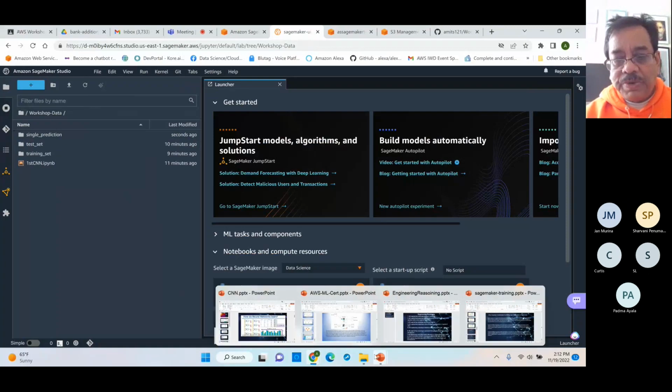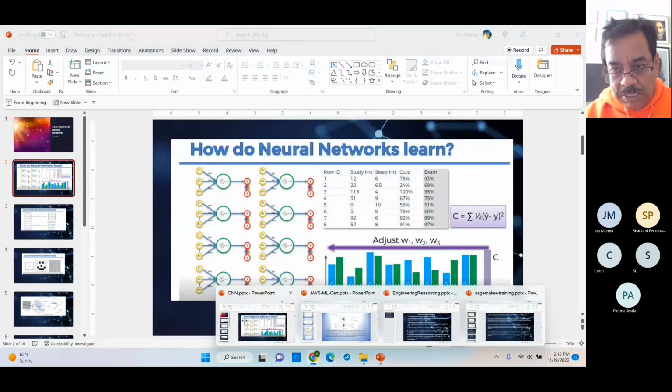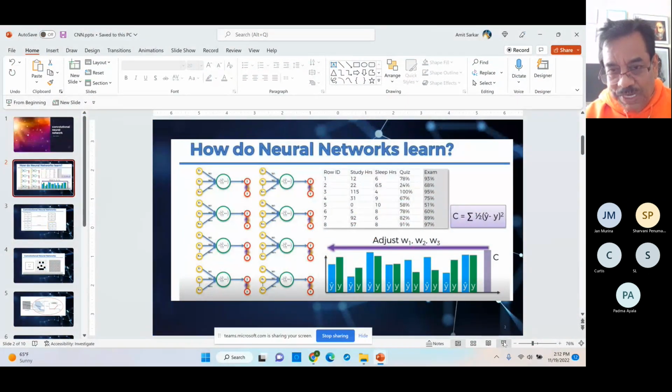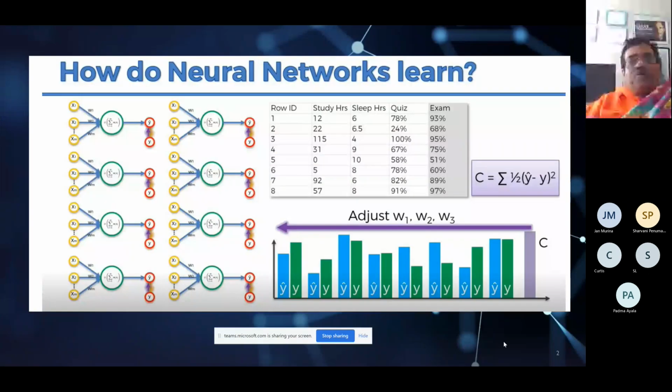Now we'll start doing it. Don't worry about it. Now let me show you. You'll like this part. So how do neural networks work? Basically, in the neural network, you see this x1, x2, x3. These are some kind of numbers, and you combine them with some kind of arbitrary weight. Everything is connected with a weight, and once you combine them, you put in a mathematical formula, and then you see whether it's yes or no.